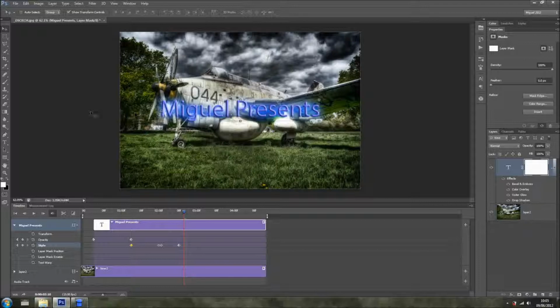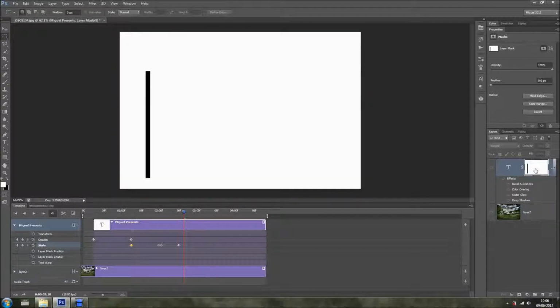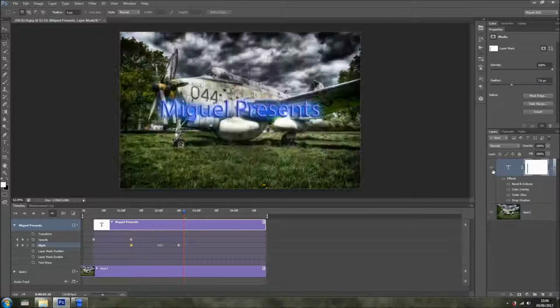So just for the fun of it, I'm just going to grab a selection tool, just going to marquee something like so. I'm going to fill it black because, as you can see, I'm right here on the layer mask, and I'm going to feather something like so.